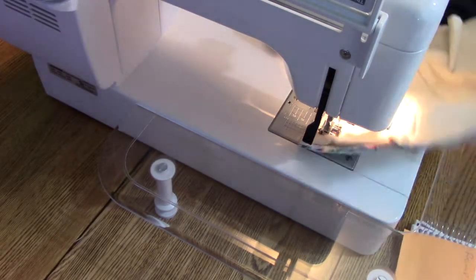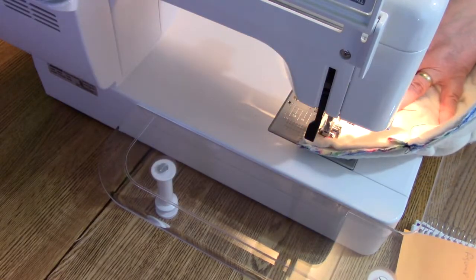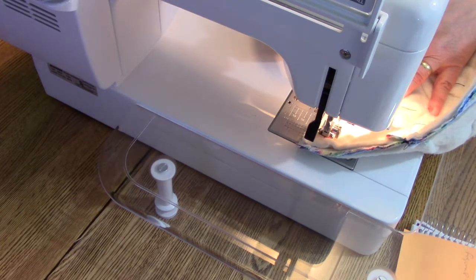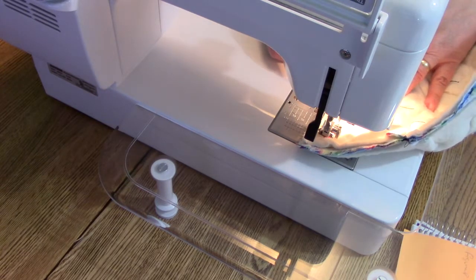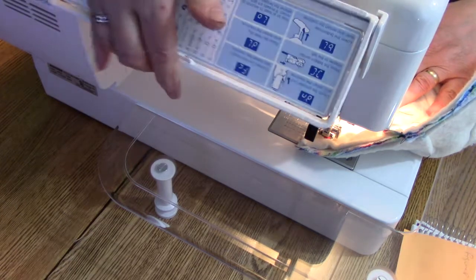Little tip here, as you're going over these heavy spots, try to keep the speed up on your sewing machine because it will get bogged down and you want to just run right over it. You don't want to tug it or pull it because that'll break your needle, but if you just run right over it kind of fast, it'll go over it much better. If you do it slowly, you're gonna get stuck and then the machine's gonna buzz and you might break a needle.